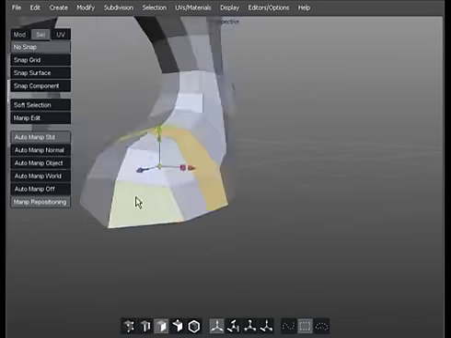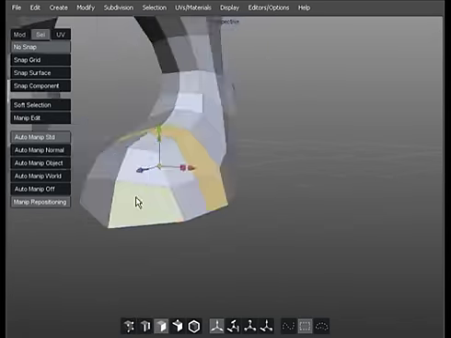And we can, if we want, extrude all of that to give it an even more defined edge. But the good point is we can just run a split all the way through here. We can just split the polygons there, and that's given me, again, no issues with any triangles. And I'd much rather have that pole there than where it was. And I've now got a nice crisp edge loop all the way around the bottom of the foot, which is going to help us with what we want to do later.